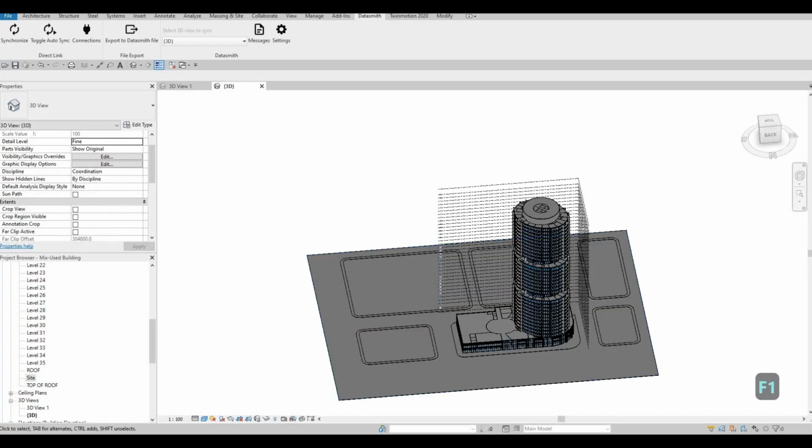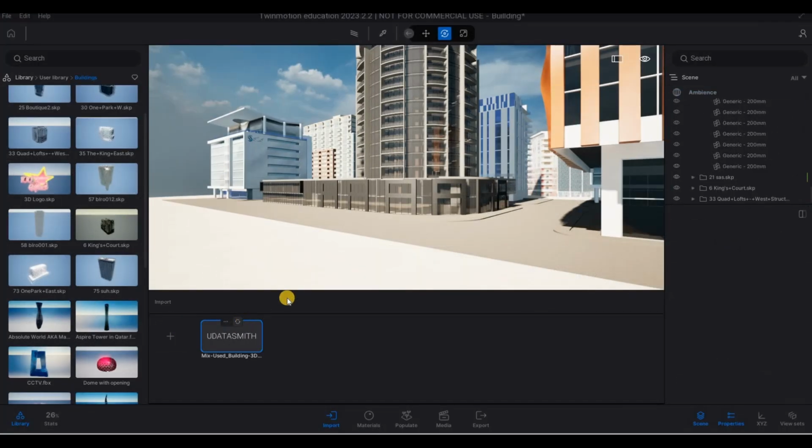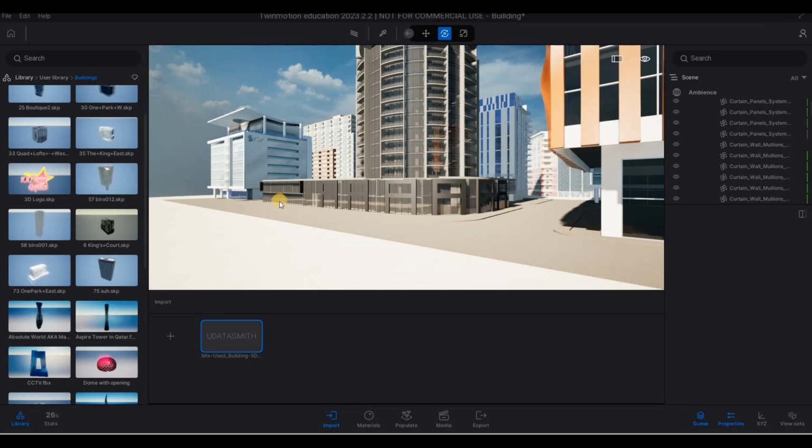So once it's done, let's go back to Twinmotion and then just click here, and you will see that it will change. So you can always go back and forth.